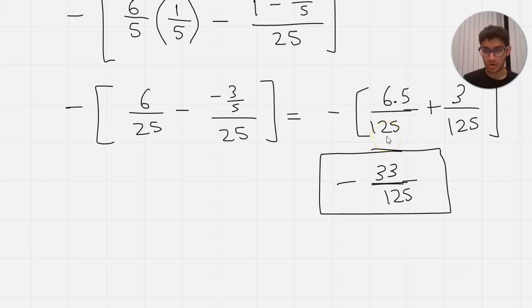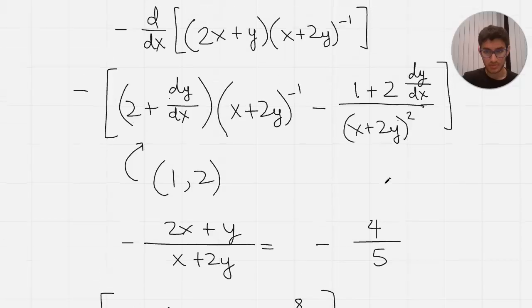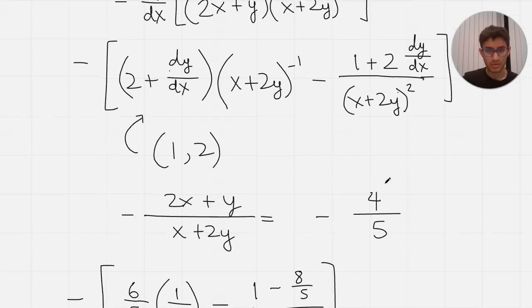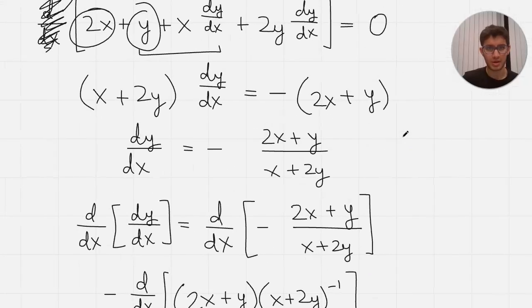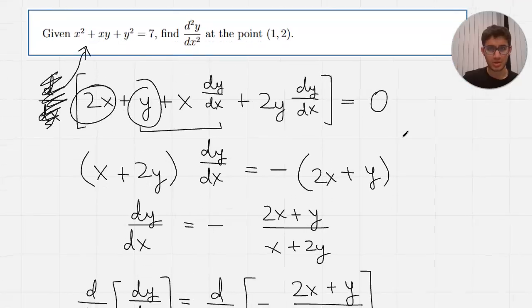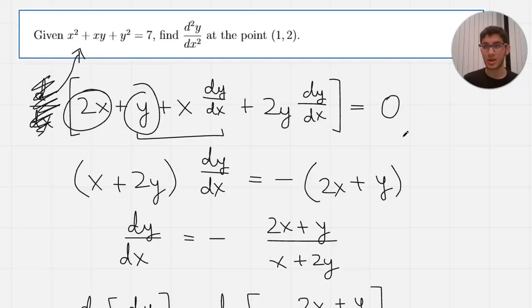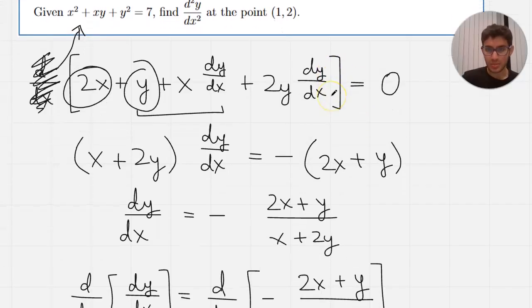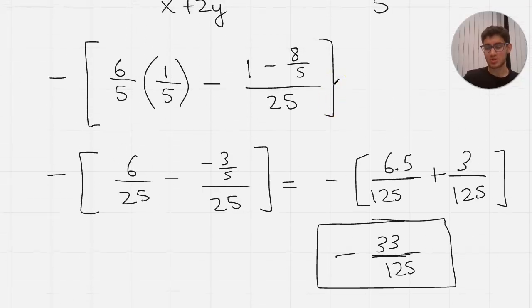So hope you enjoyed. Hope you got the same answer. In case I made an algebra mistake somewhere, please do forgive me. It's very possible that I did. Oh, wait. Did I? Yeah, I might have, but this is the general idea. So let me know if you got another answer in the comments, because I have a feeling I might have made a mistake somewhere in here. If you catch a mistake, extra credit for you. Just let me know in the comments if you got the same thing or not. But not the most fun of questions. It was pretty ugly at times, but we got through it.